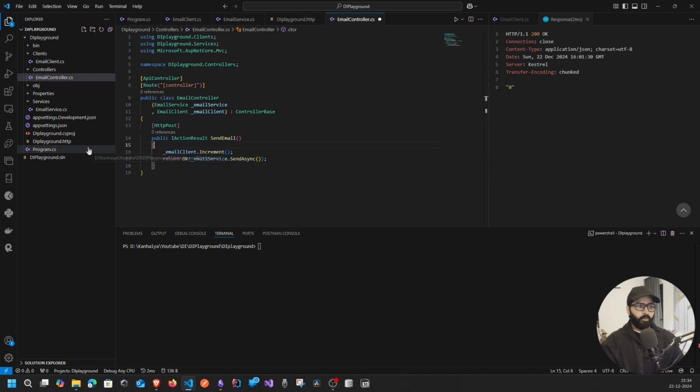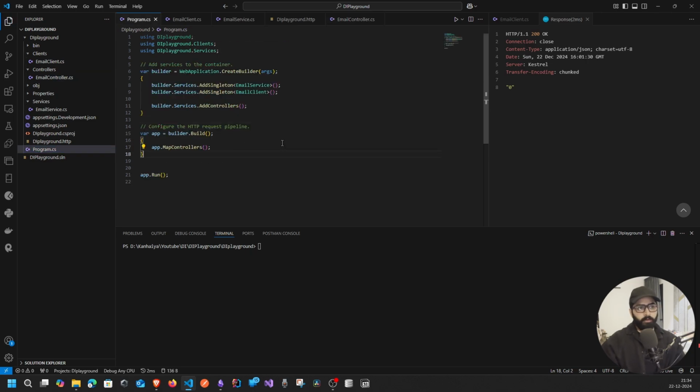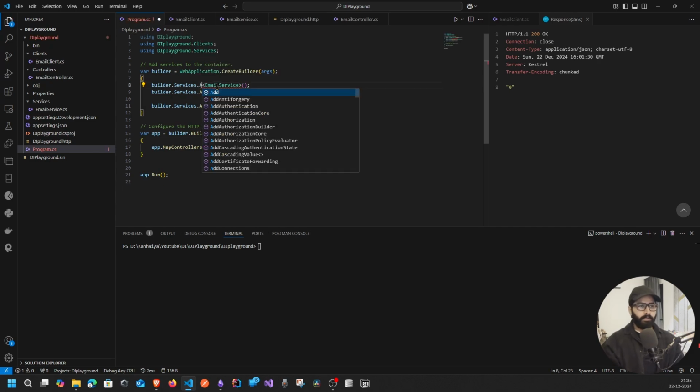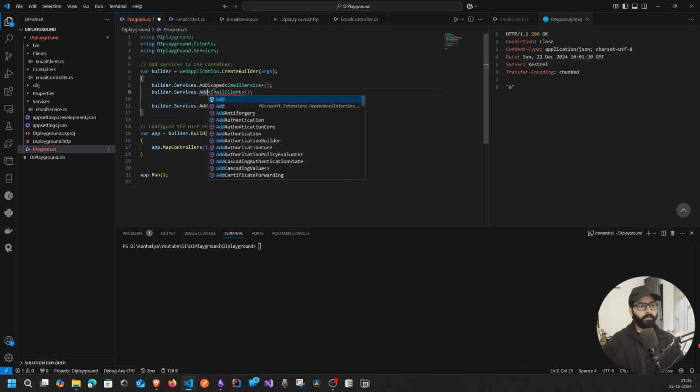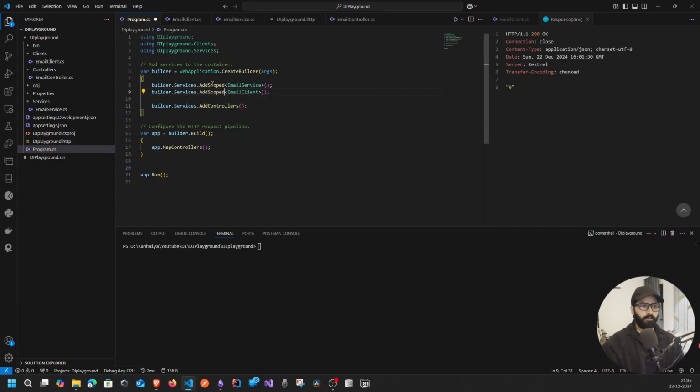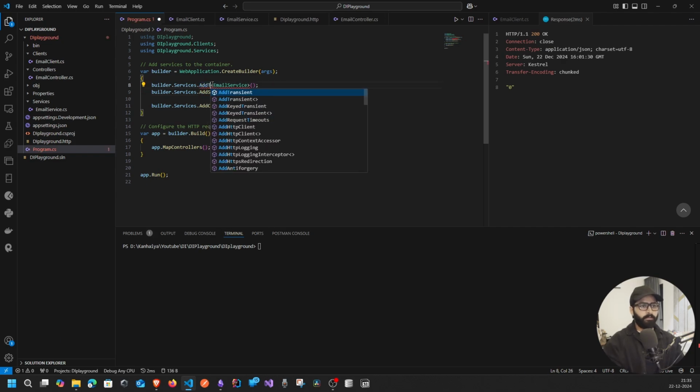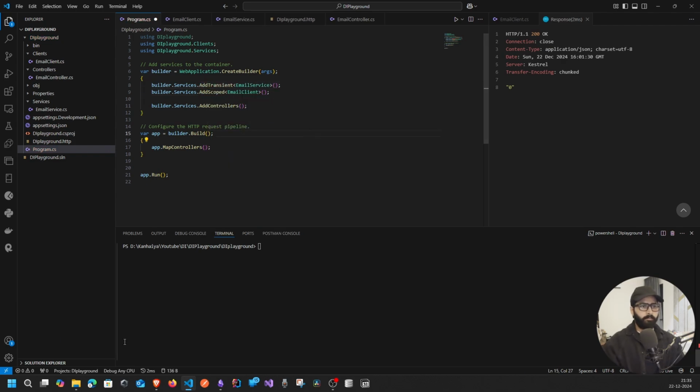Okay. So when I say one instance for each HTTP request lifetime, which means if I declare this as scoped, let me declare this as scoped and make this transient.